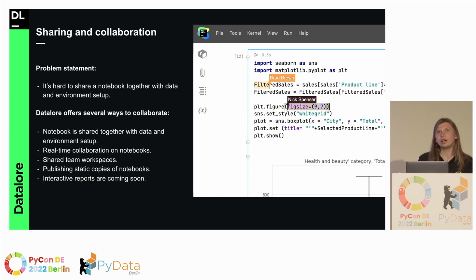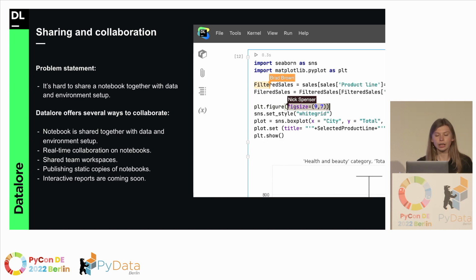And in Datalore, we see several ways of how people collaborate in their data science and data analysis workflow. The first one is when you need some help from your colleagues on the same piece of code, when you just basically want to work on the same notebook. The second collaboration way is when you work on a project that consists of multiple notebooks, multiple data sets, multiple work artifacts. And the third way, as I mentioned before, is sharing results of your work externally.